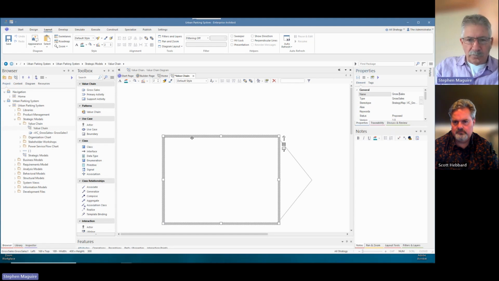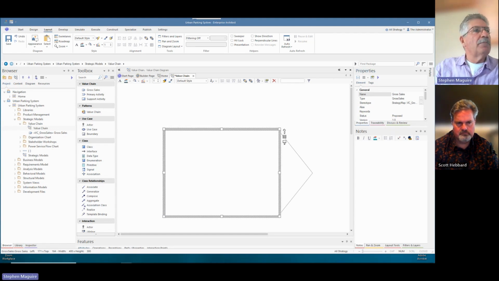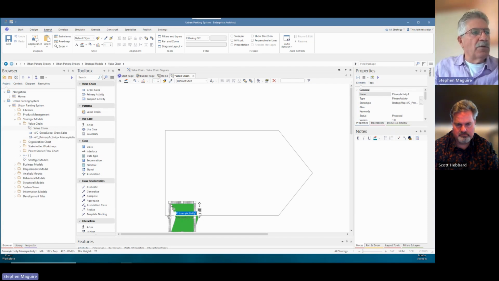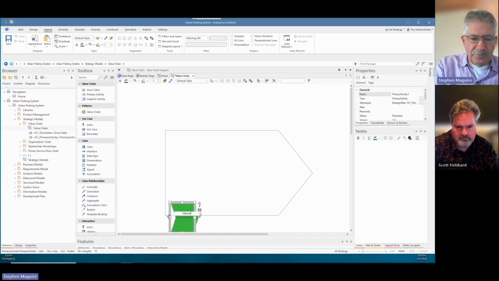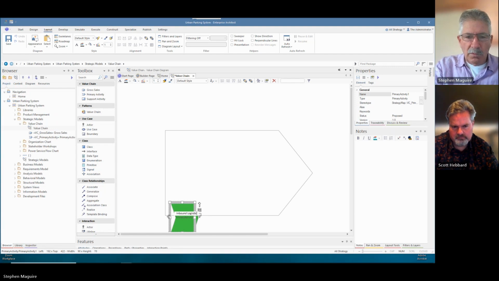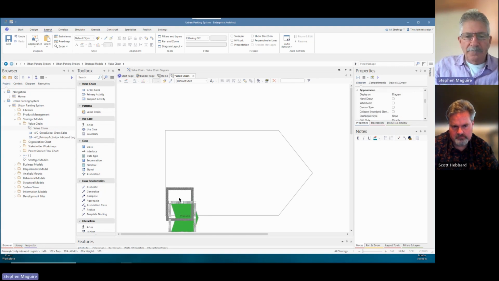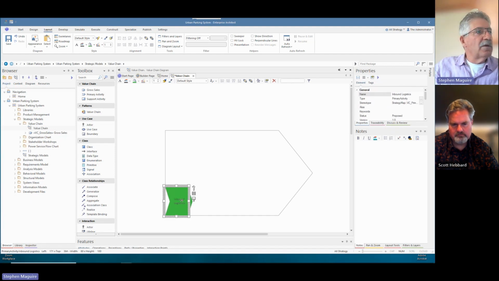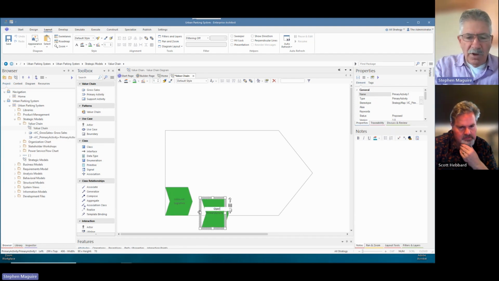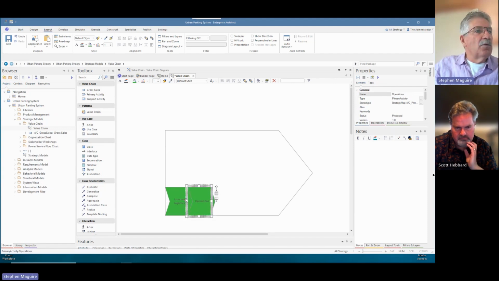And what we want to do is put in a number of primary activities. So let's have a look at those, and we'll drop those on. We'll look at our toolbox, and we'll drop a primary activity on there, and we'll call this inbound logistics. And we'll line that up there. And EA does a lot of the work for us. And the next one, we'll drop another primary activity on. This one will be called operations. Again, we'll line that up, and EA does the work for us.